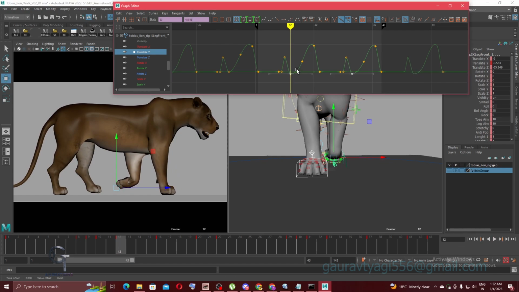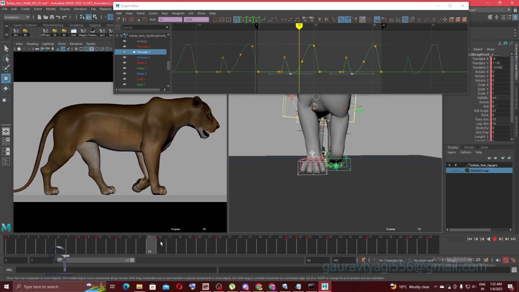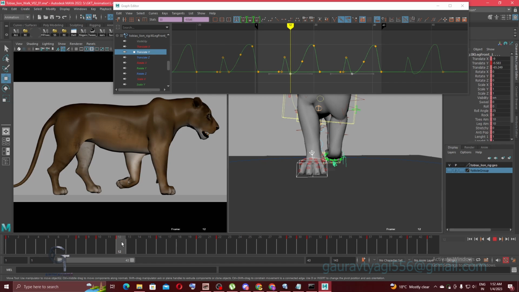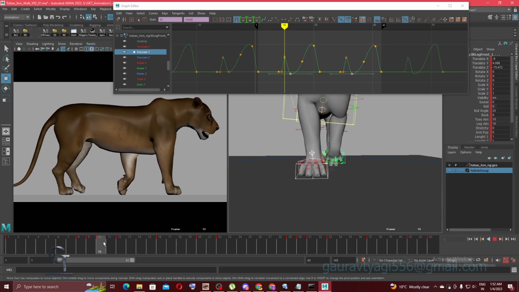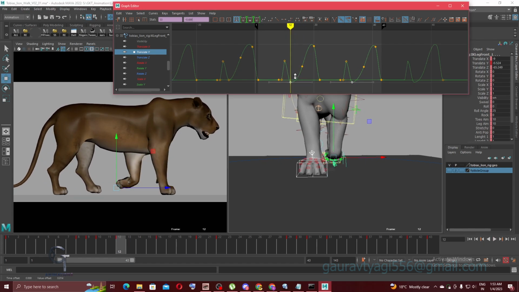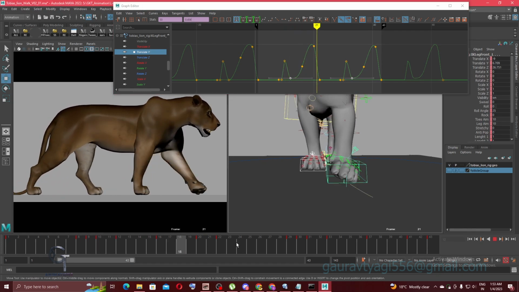Just make it a little bit up here, as we need to show the push. Just check your reference for this part.